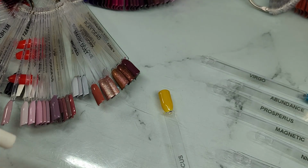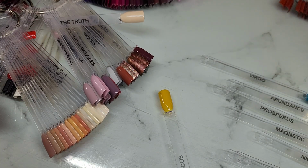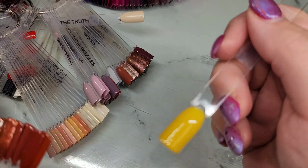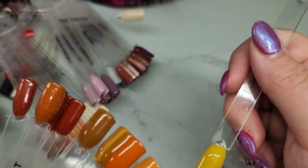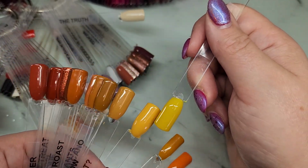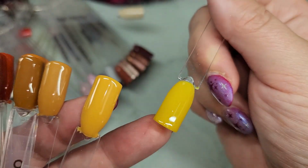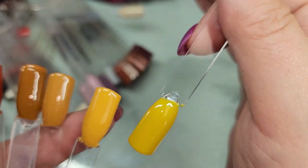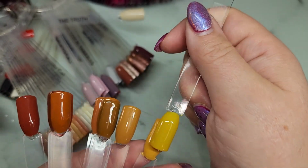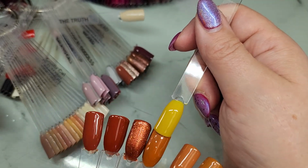Okay, one more, guys. One more. We're doing good. And we're gonna go back to this one. Check out Focus, which is like a gorgeous kind of mustard yellow. It's like an ugly yellow that everybody wants. Okay, here is Honey Mustard. Very different. This looks like almost a true honey mustard because it's on that first coat almost kind of translucent, so it looks like actual sauce. But they really don't compare to each other. They're very different. None of those.